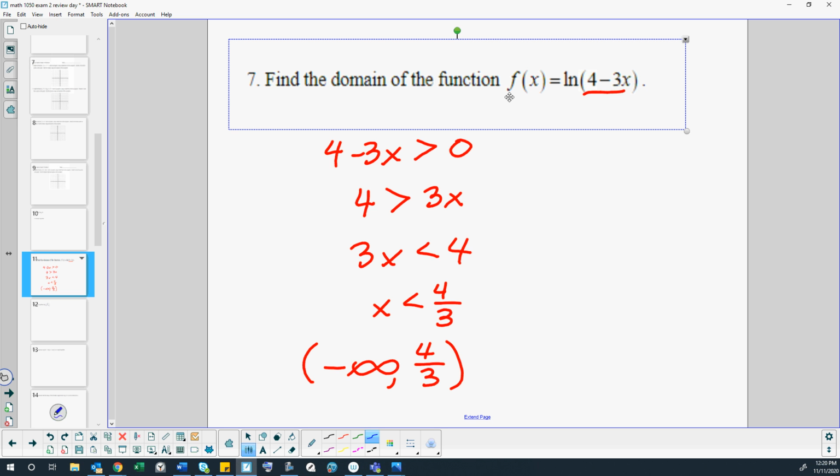Now normally the domain of a logarithm would be greater than 0. So why is this one less than? It has to do with the fact that the x has a negative coefficient, and we ended up having to switch things around. If we had moved the 4 over to begin with, then we would have kept the greater than sign. But then what happens when you divide by a negative? The inequality sign switches. So you have to remember those little rules to make sure you understand that even though a logarithm's domain is normally in this direction, because of the -3, it's switching it to this direction.